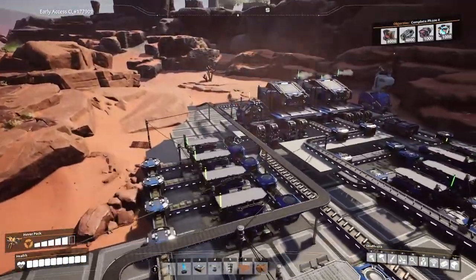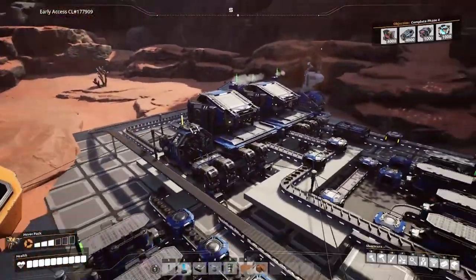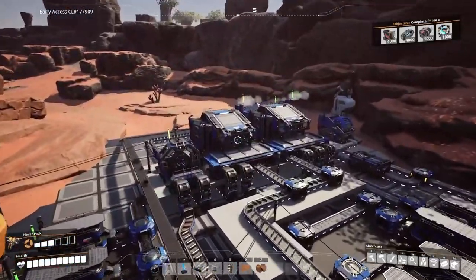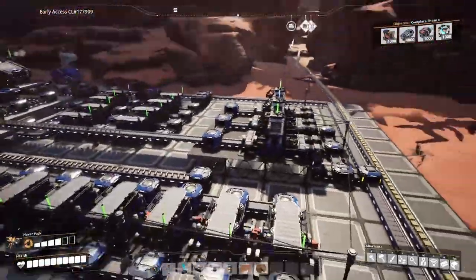That quickwire is then sent underneath the platform, and half of it is being fed into the assembler and half into the first manufacturer. That's making the AI limiters and the high-speed connectors. Now, the materials that are coming in via train line are sent to the rest of the factory.